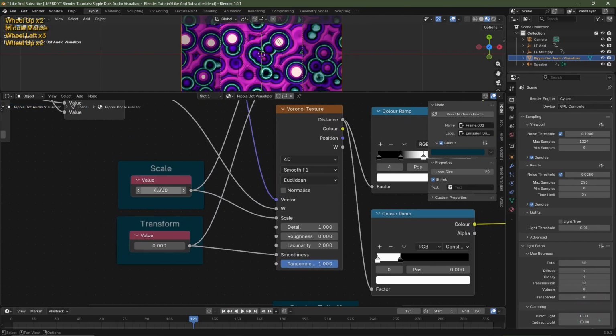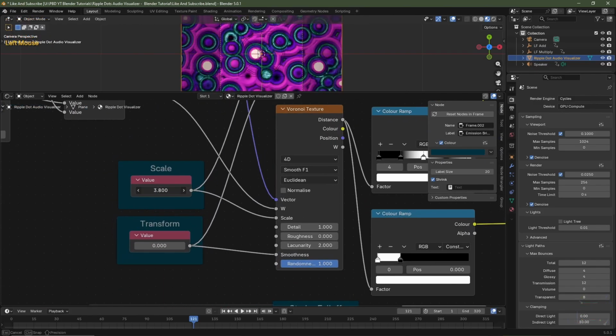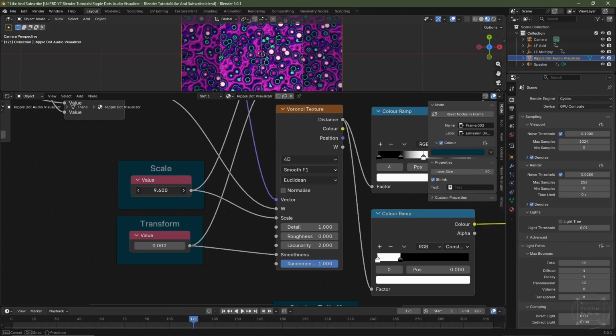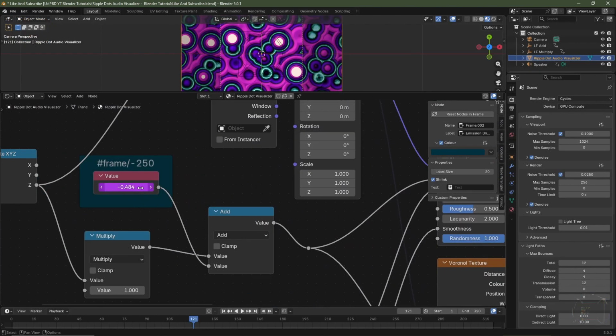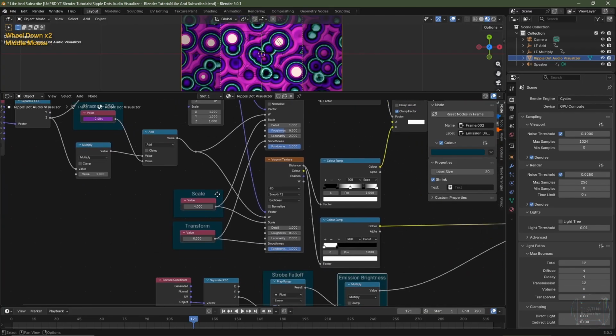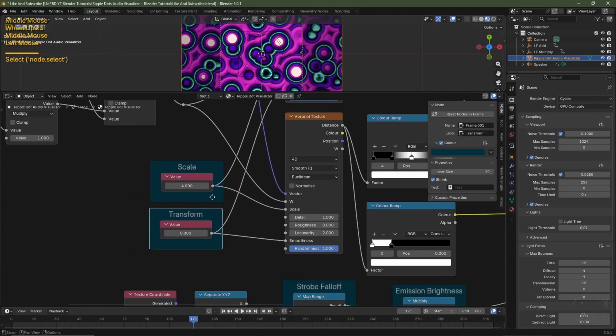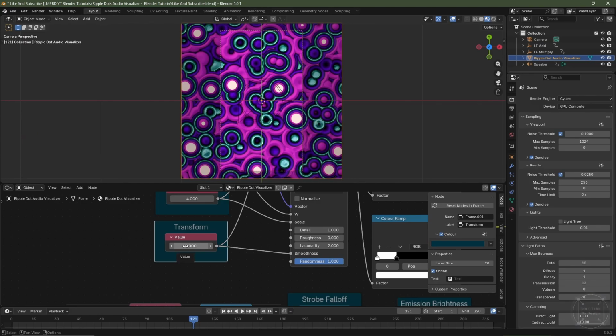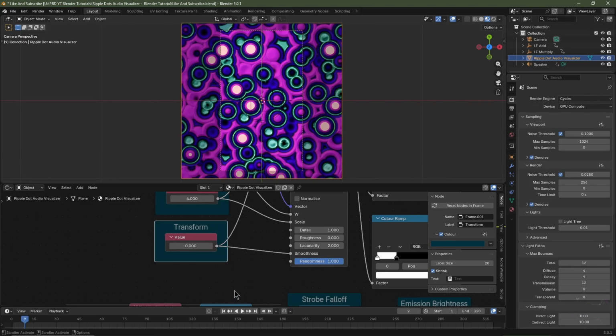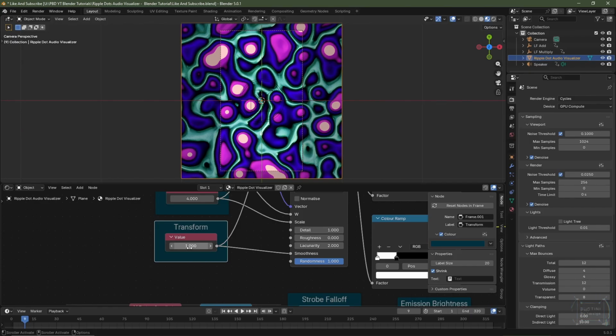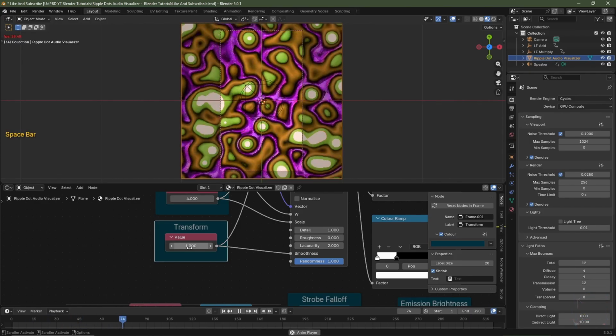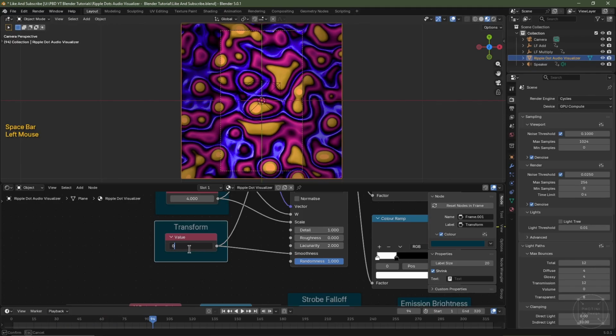So on this frame where it says scale, obviously that's the scale of the effect. Now if you change the scale to something small, you may have to reduce the speed on your driver, and to reduce the speed you increase this number. So if I wanted to half the speed, I'd replace 250 with 500 for example. Also, as a bonus, I've added this transform function here. And what this does, it transforms it from spots to a pattern. So instead of having ripple spots, we just change this to 1 and it will have blobs instead. And it should work absolutely fine. I'll just change this back to 0.